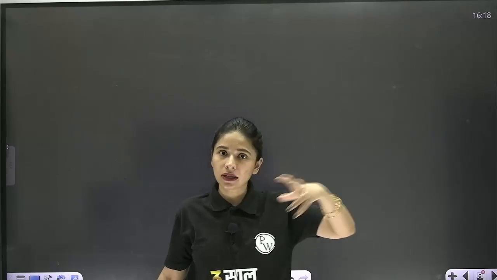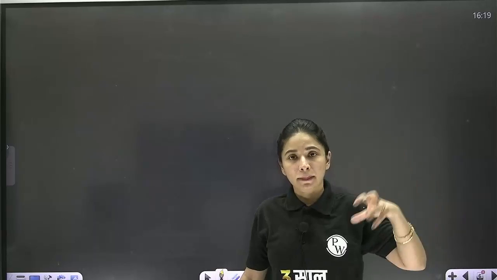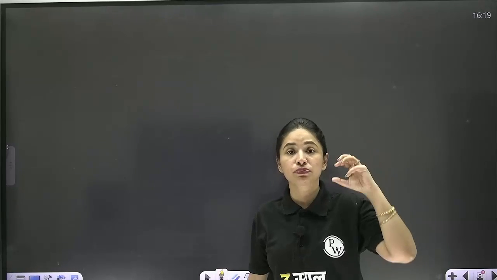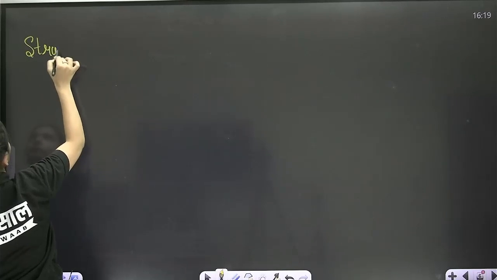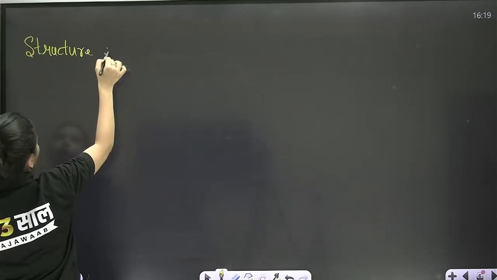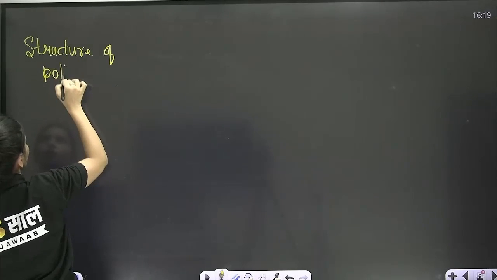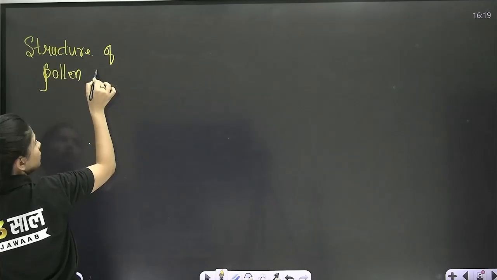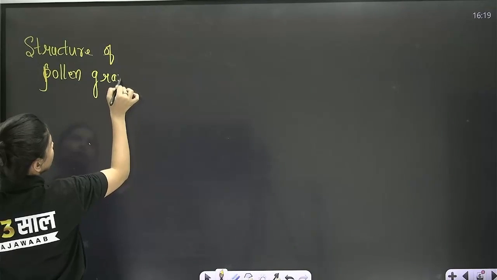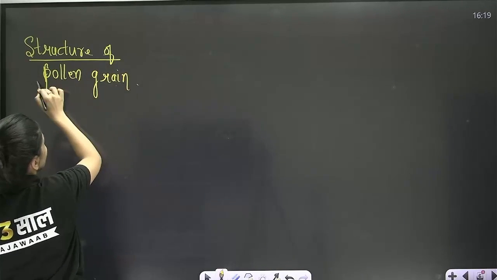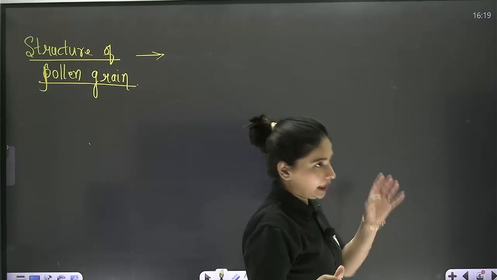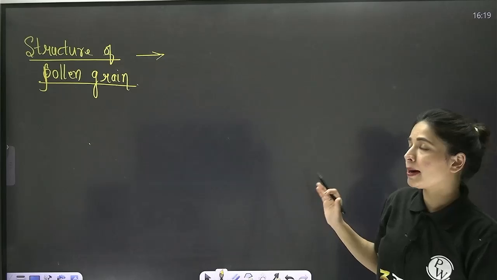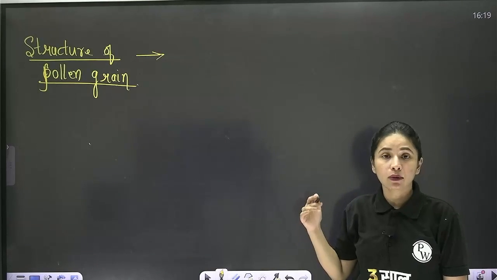As a result, all the pollen grains are discharged, but before they discharge, they produce male gamete. Now, next is the structure of pollen grain, so that finally you can reach the male gamete. Now, beta, if I talk about the structure of pollen grain, then what is pollen grain?